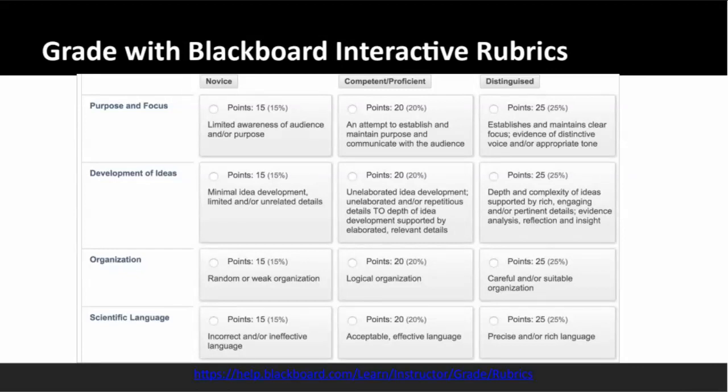Mm-hmm. And that's a very good point. They do take some front-loading time, but the students can see, you can show it to them when the assignment's open, so they know what they're supposed to be shooting for in terms of the standards. So after you get past that mental thing, oh, I have to set this up, just know that you'll be able to use it well past this class. So it's not just a one-time kind of deal. Okay, great, thank you. And Leonard, you want to say?